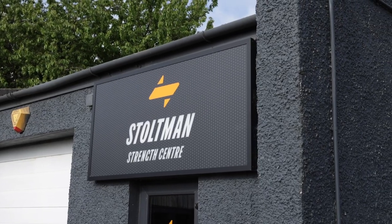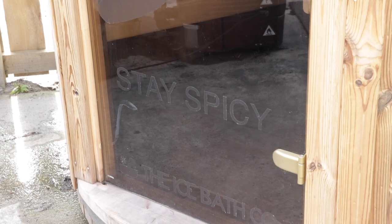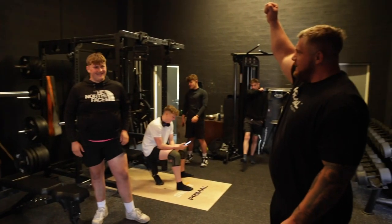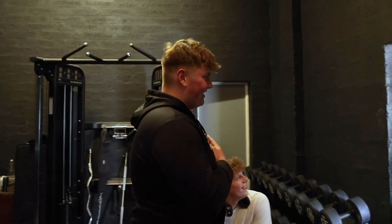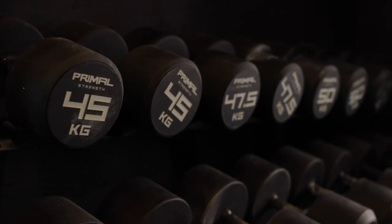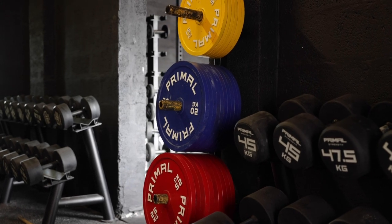So the Stokeman Strength Centre — we set this up a few years ago now. Initially, it was a gym for Tom and myself and a couple of others to train in. But as time went on, I think the community was shouting out for something a little bit more. And what Tom and I try and do is try and involve the community as much as we can. Here at the Stokeman Strength Centre, I think — or I hope — it's a breeding ground for the next generation of strength, fitness, whatever else it is that the guys or girls want to do. And it's something that, 20 years ago, 10 years ago even, I didn't think it was ever possible that Tom and I would have our own gym. And it to be looking like this now, it's been a long time coming.